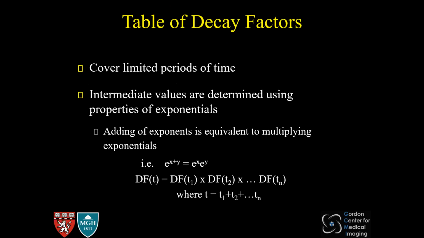So if you're looking up tables of decay factors, one limit to this is they cover pretty limited periods of time. It'll depend on the isotope, but usually in increments of 15 minutes or every hour. And you'll just have to estimate intermediate factors if you haven't calculated these things out fully. Now, the calculations for doing decay factors are pretty simple, so if you want to know something exactly, it's pretty easy to just punch it into those equations and calculate it out yourself.